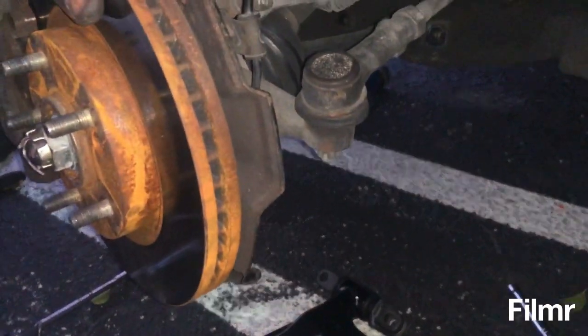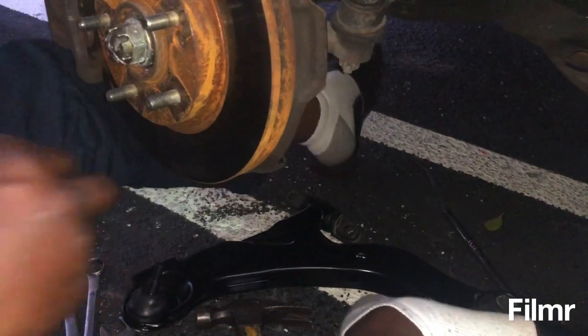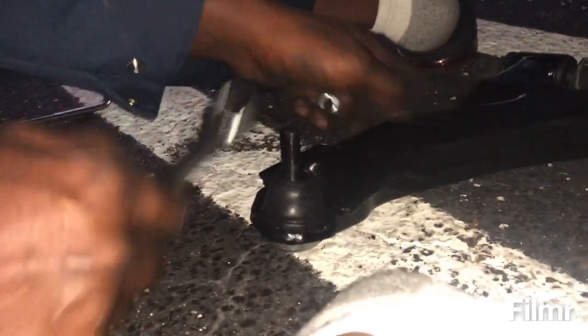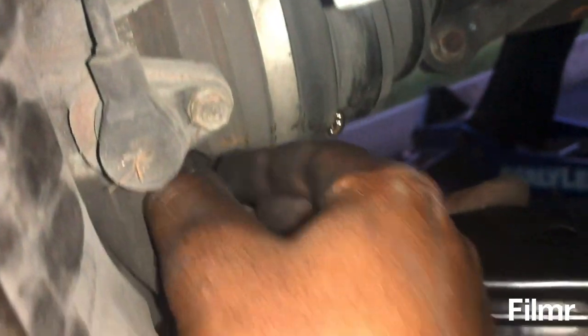This is how you do it. The job looks easy, but it's not. Always try to catch this part first. Use the wrench. Pull on this straight. That's it. Put the nut underneath it. Put that first. Put the nuts, because if you don't do it like that, you're going to have a problem.